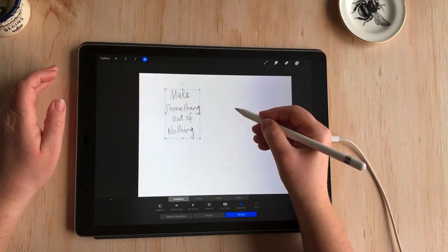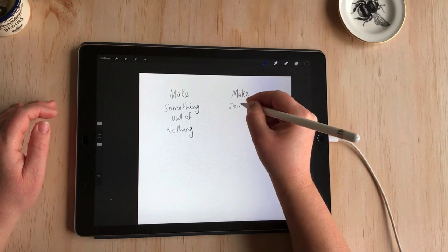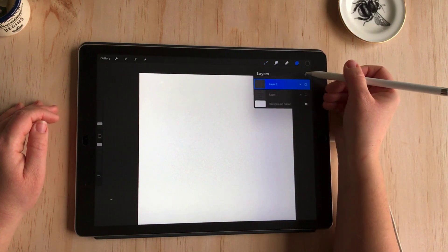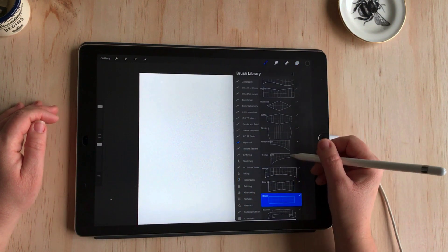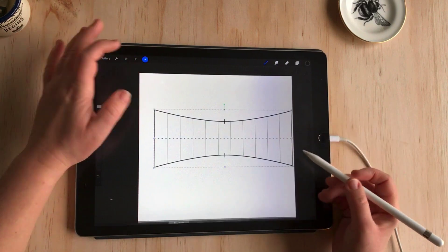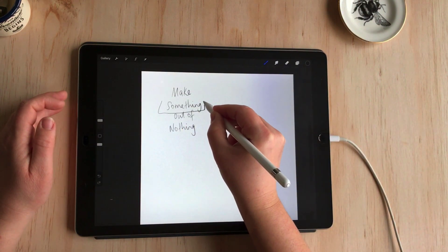Even if I wasn't sure of the layout yet, I could try putting each word on a different line. But I know I'm going to opt for this version, so I'll just turn these layers off. Now I know my layout, I can use my brushes. I'm looking for the widescreen brush — here it is — and I'm just going to stamp that in the center position.